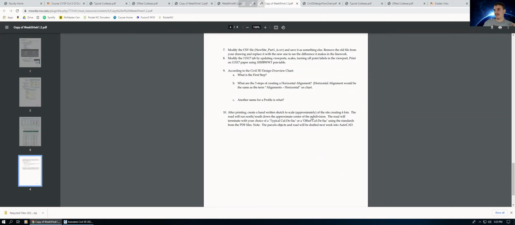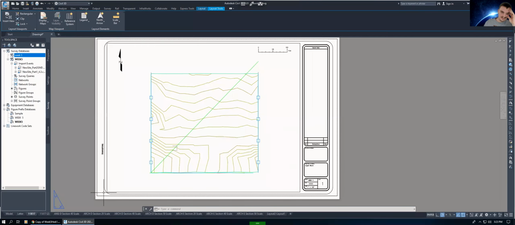If you are off-site, you can print that guy. If you have a printer, I guess if you don't have a printer, you can print it to a PDF, and then to the best of your ability, just use the snipping tool to kind of draw where you think the cul-de-sac would be. I guess that's the best way to do it if you don't have a printer.